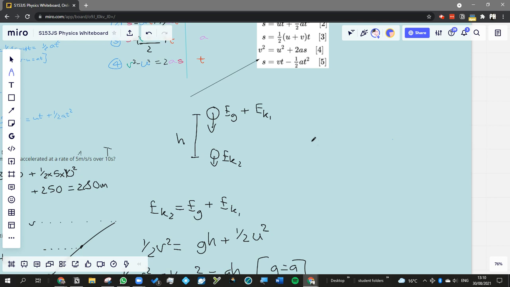I'm going to do it with force this time. So with work, we know that work done is equal to force times distance. Now, if I had an object moving along at an initial speed of u, and then I applied a force on it over a particular distance, let's say s. And we also know that F is equal to ma, so the work is in fact going to be equal to ma multiplied by the displacement. Okay, with me so far?